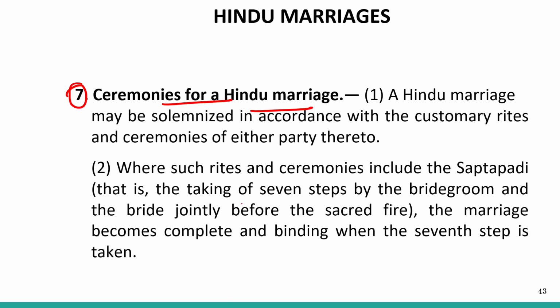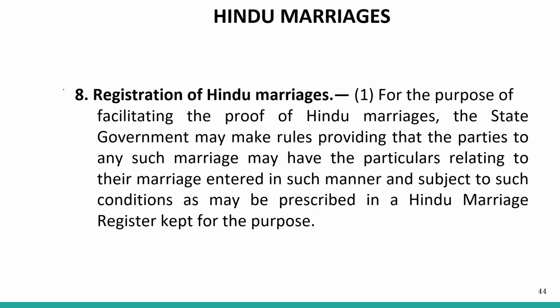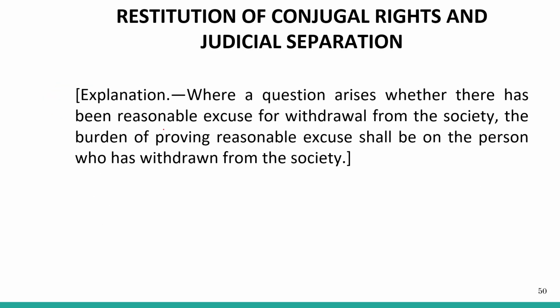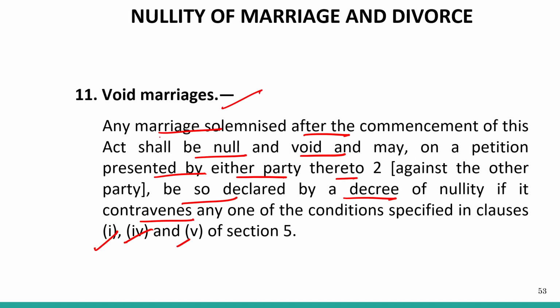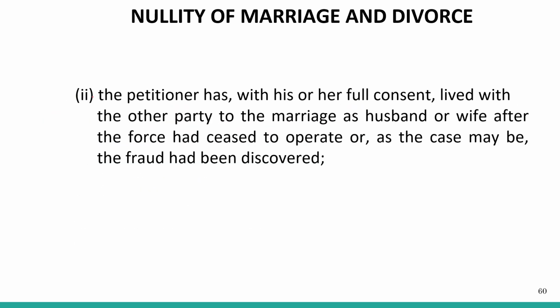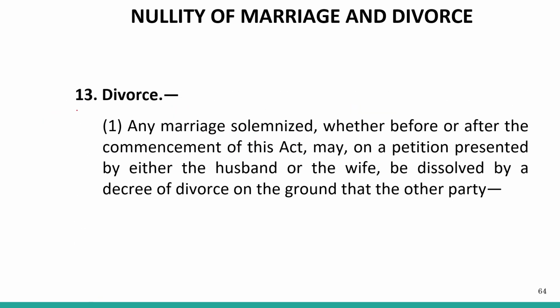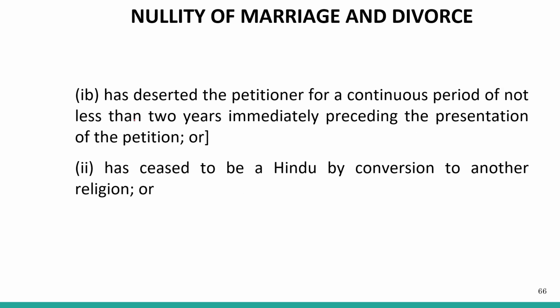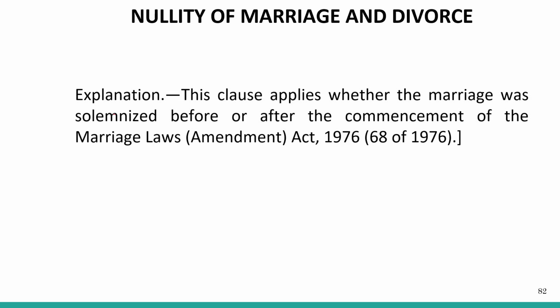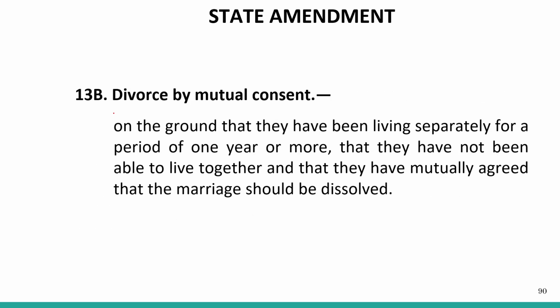We are talking about the sacred fire, that is known as the Saptapadi. And apart from that, we'll be discussing the registration of marriages. And then we'll see what exactly is restitution of conjugal rights and judicial separation. Then we'll talk about void marriages, voidable marriages, and what exactly is divorce.